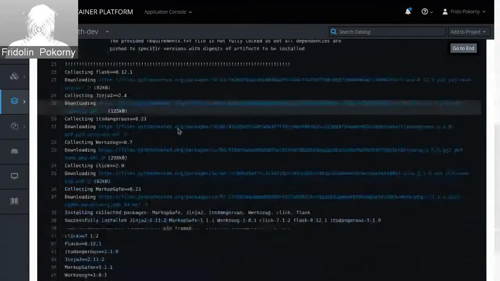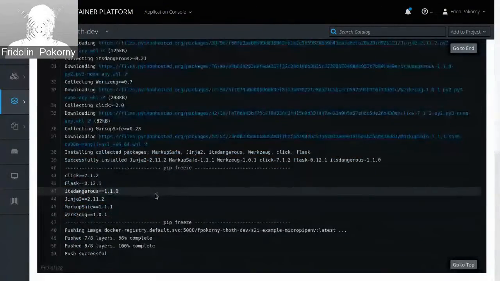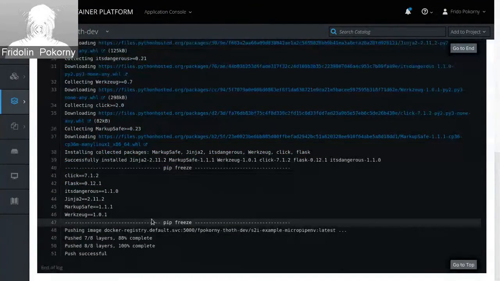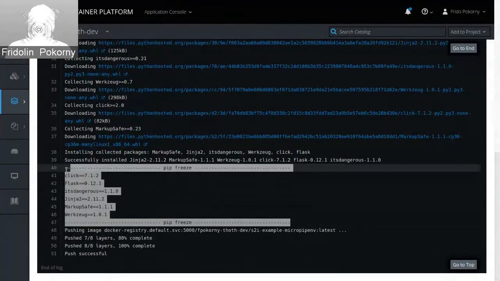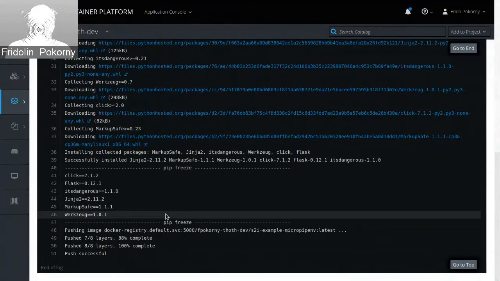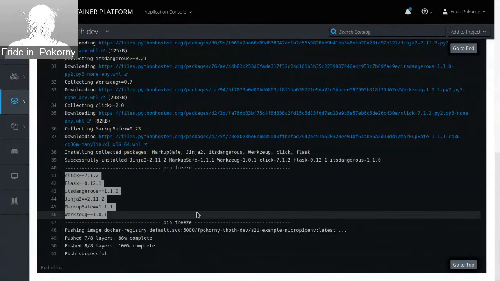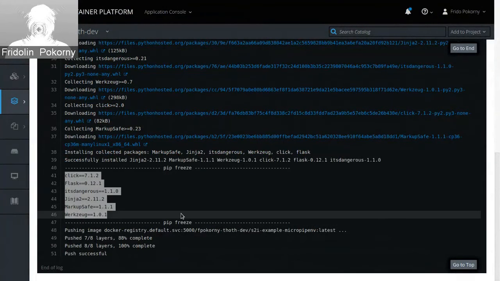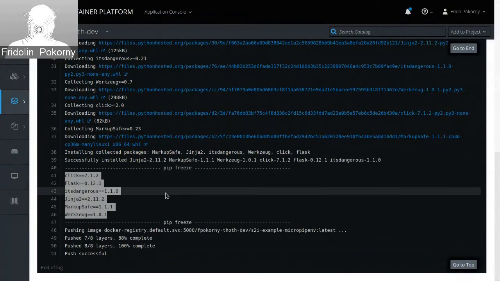So here you can see packages are installed anyway. In this case, pip's resolver algorithm is used to resolve the software stack. And at the end, I can see pip freeze, that is the output of the command pip freeze, and all the packages that were installed, but without digests and without information about Python indices.